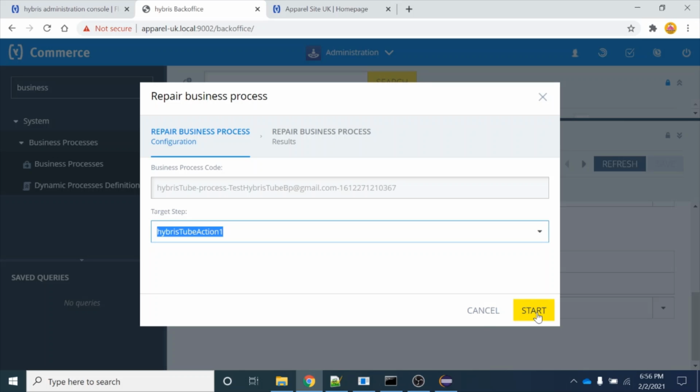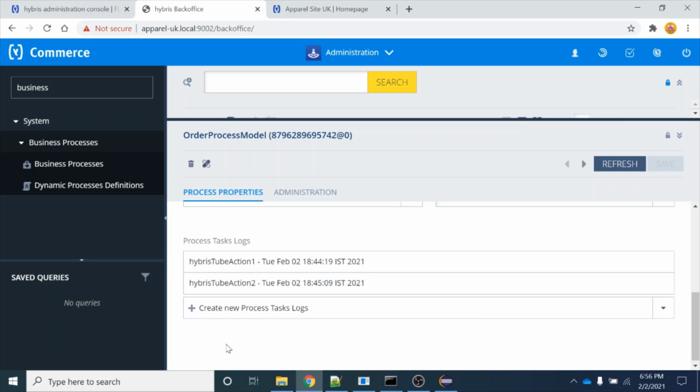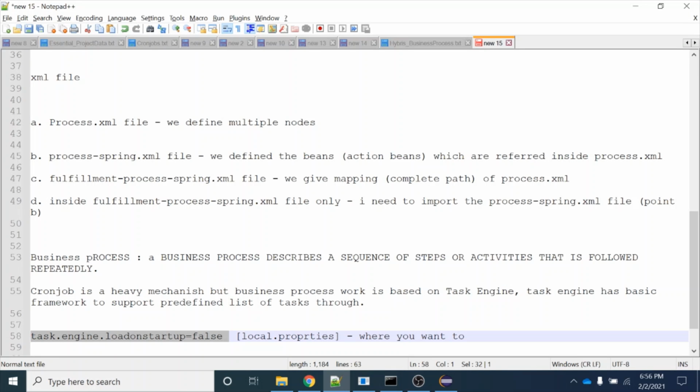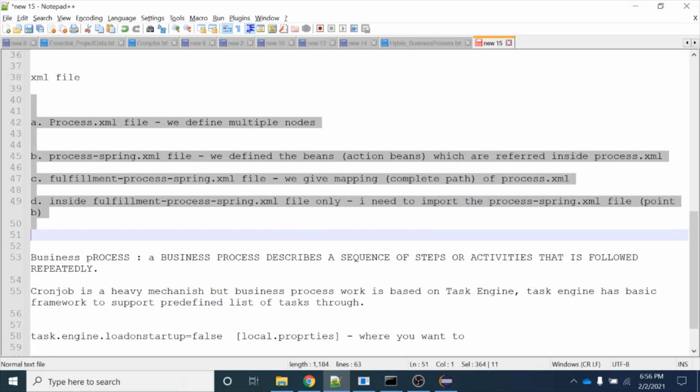You can start the business process in this way. And what all configurations you need to do to create a business process, that also I have told you. You need to do all these four configurations in these files. So this is all about creating an order fulfillment process or a business process in Hybris.